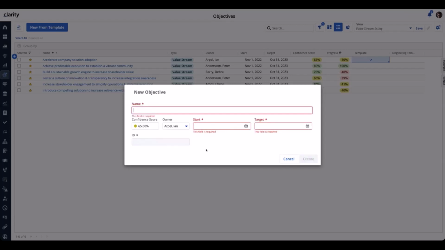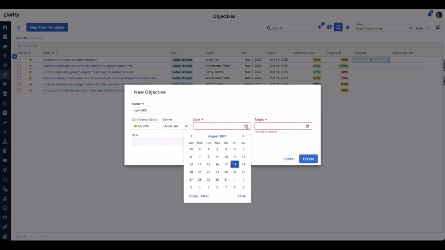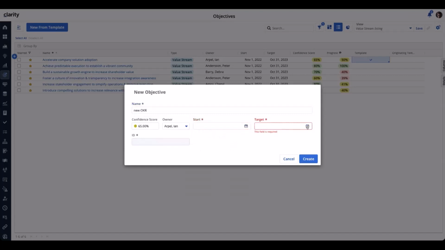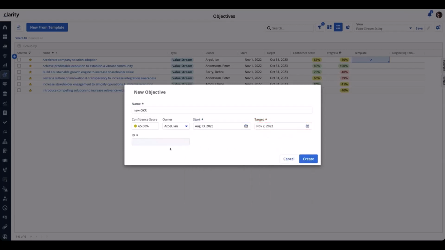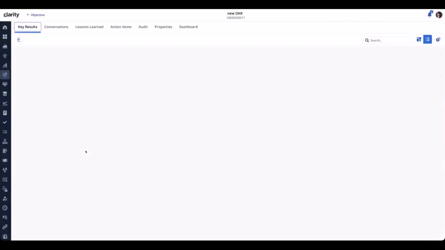And this is also telling me that's a required field. New OKR, and I'll set that to today. And then I'll give it a couple months just for things. And ID has been set to auto numbering, so that's a read-only field. So I just go ahead and create that, right? Standard flow.